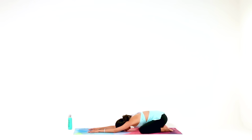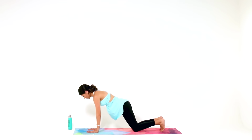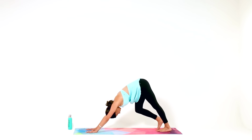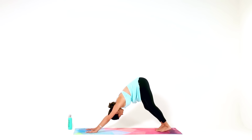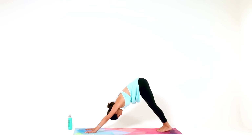So from here, let's make our way to downward facing dog. Rise up into a tabletop on your hands and knees, curl your toes under and reach your hips high and back. Pedal out your legs and press your chest towards your thighs. And right away, let's set up a strong foundation through the hands. So fingers are fanned out wide and your whole hand is gripping into the mat so your arms are strong.